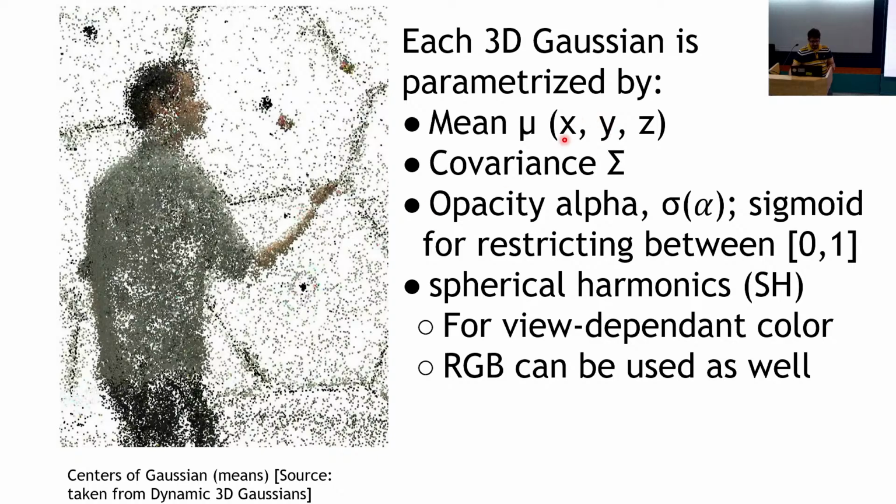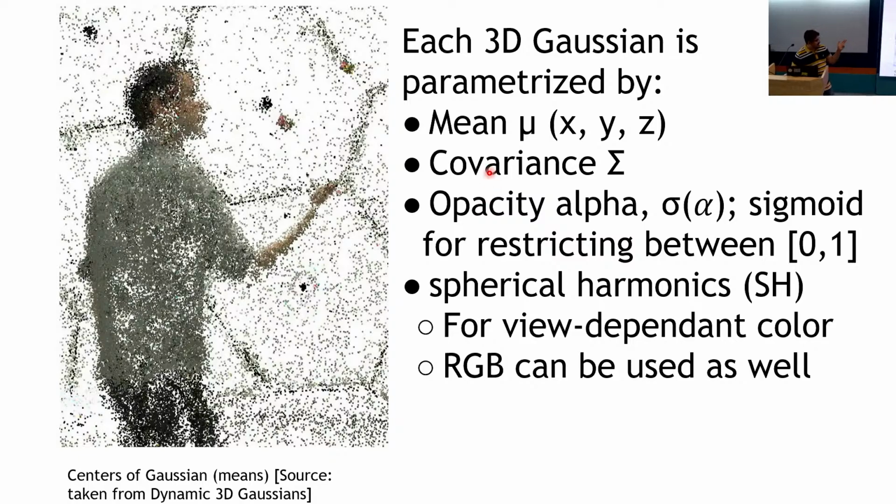And this is a very nice slide for that. What does this 3D Gaussian do? What are the parameters of this 3D Gaussian? So the first parameter is the position itself, where exactly I want to have this Gaussian. Then the covariance, that is how big the Gaussian should be. Ideally, if I have a bigger object, I want a bigger covariance. For smaller objects, smaller covariances.